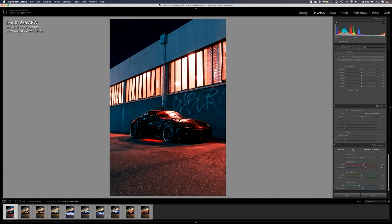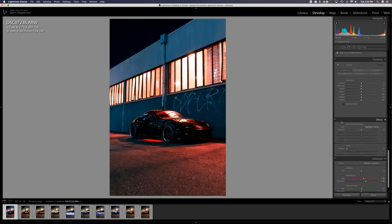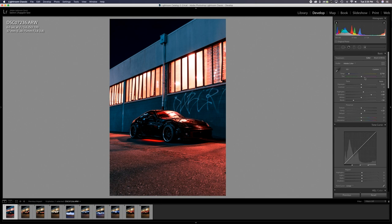Just search 'how to edit car photography' on YouTube — there are so many great videos out there. I'm really liking how this is turning out, from that flat raw image to this dark moody result. I'm excited to see how the light painting shots look with this edit applied. For all my car images I leave sharpening off for the background — this makes the car as subject stand out more. I use a brush with clarity, sharpness at 100, and a tiny bit of noise reduction, just on a preset called 'car sharp', and I paint it over the car only.